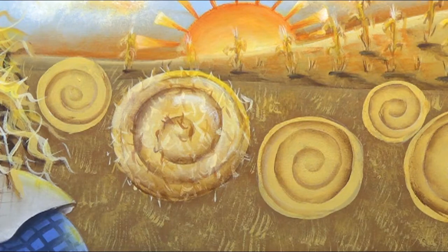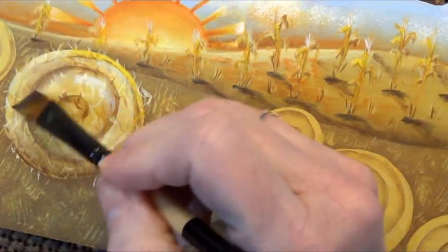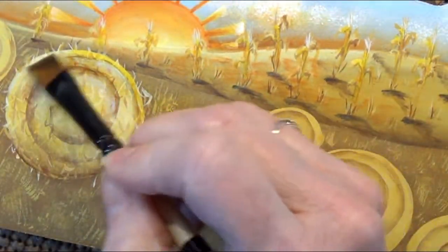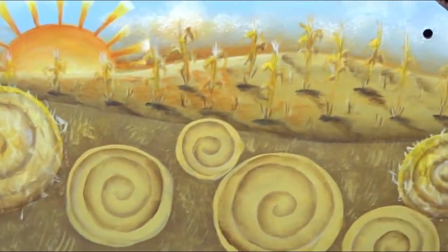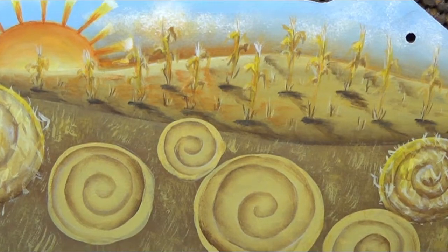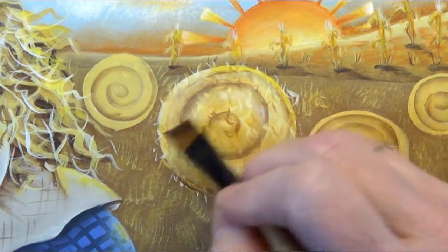Okay. If you feel like you lost any color, I think I want these to be a little more golden. So I'm going to take my antique gold and make a little wash of it and just wash that over my bale of hay. It's going to make it a little bit more golden. I didn't do that to this one over here, so let me do that. It definitely needs to have that little more yellow golden color to it. So I like that a lot better.